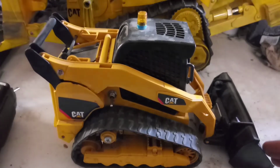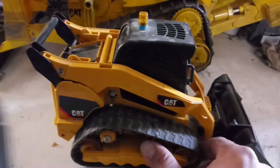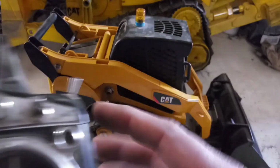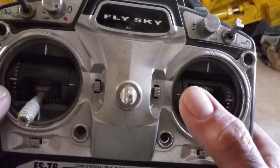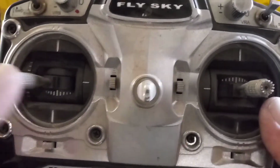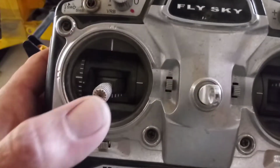Alright, you guys, here's the Bruder Skidsteer. Got it all put back together. Here's the FlySky remote that we're using. This one right here toggles to control the light on top of the tractor. I'll show you that here in a minute. So basically the way this works is, this is drive forward, drive reverse, left, right. This is your up, your down, and then this is your bucket to tilt. As you can see, this one doesn't have the spring conversion in it. This is specific to this model.